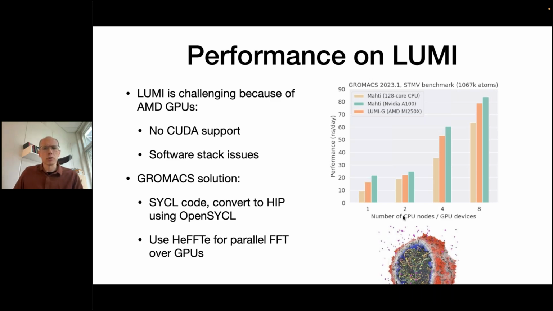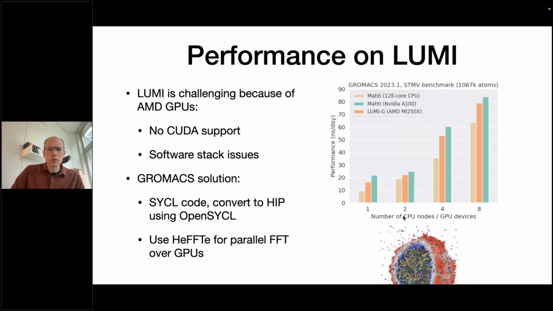Okay, then some recent performance numbers. So this is on LUMI, which we put some effort into. This is the largest supercomputer in Europe at the moment, and this is challenging because it has AMD GPUs, so there's no CUDA support, and there have been issues with the software stack, which is now kind of stabilized, so it can be used and tested.